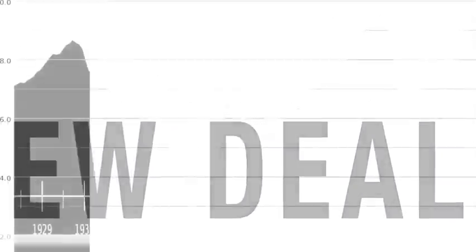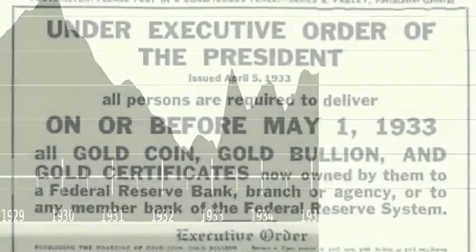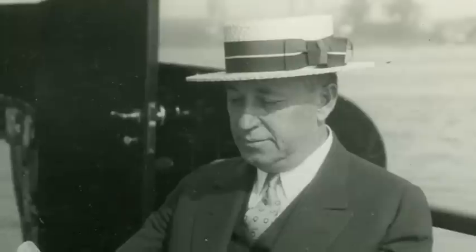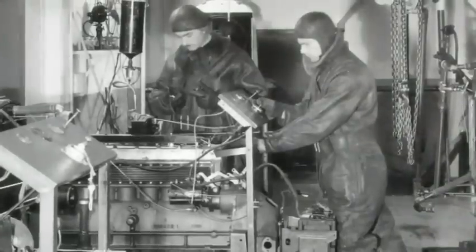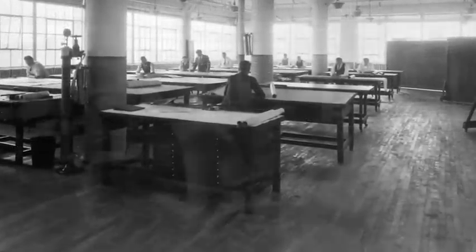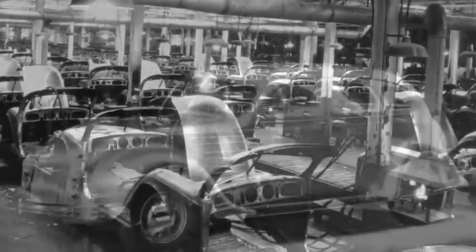The automotive industry was hit hard. While car sales plummeted in production and some companies withered to as much as 50% off previous records, Walter P. Chrysler finished 1933 with a flourish and turned substantial losses from his previous year into stellar gains. Chrysler was the only car company to have produced more cars in 1934 than in 1929. And he was ready to unveil his crowning achievement, the Airflow.